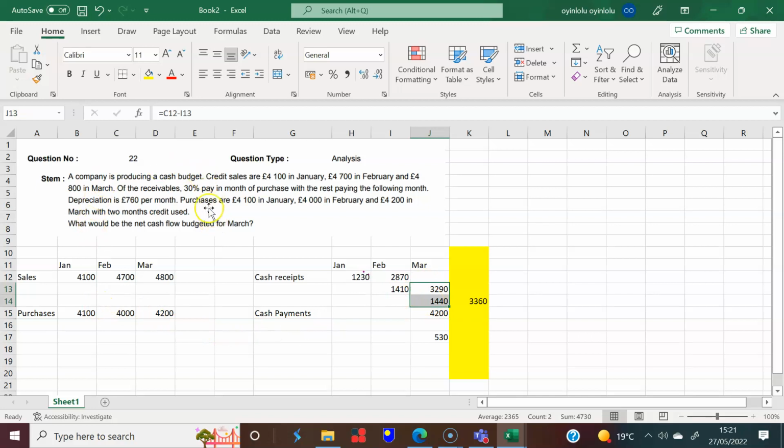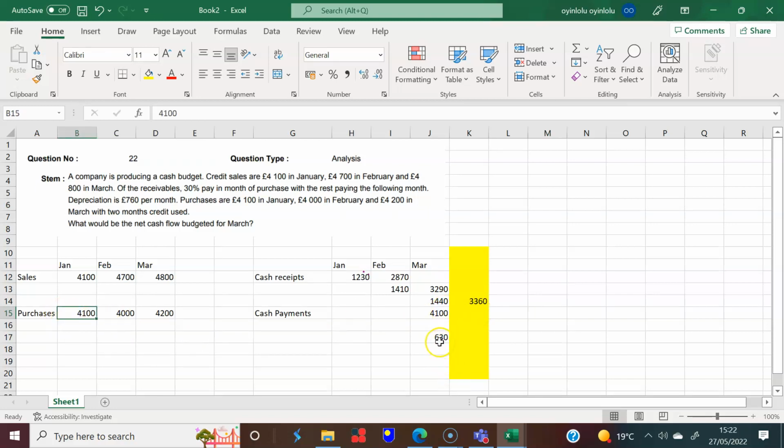Now, in terms of what goes out, if I'm reading this carefully, it's saying that you have these payments and you pay 2 months later. Sorry, actually, yes, you pay 2 months later. So you buy in January, but you pay in March. So this should be 4,100, actually. Your purchases, you pay 2 months later, you get 630. That's what they're saying. So buy here, pay here.